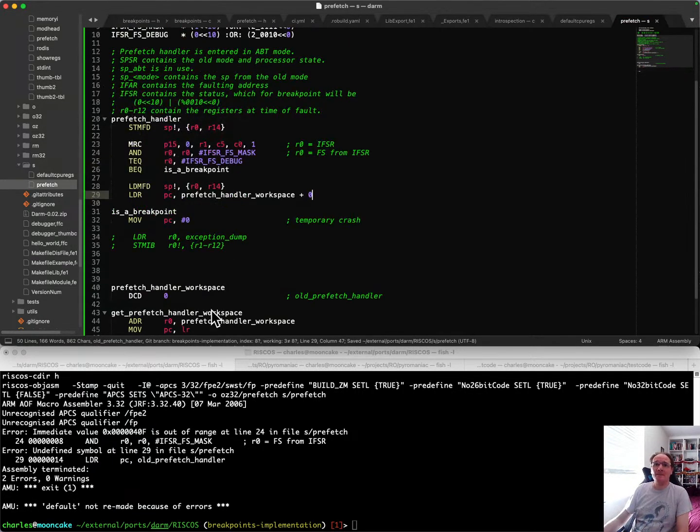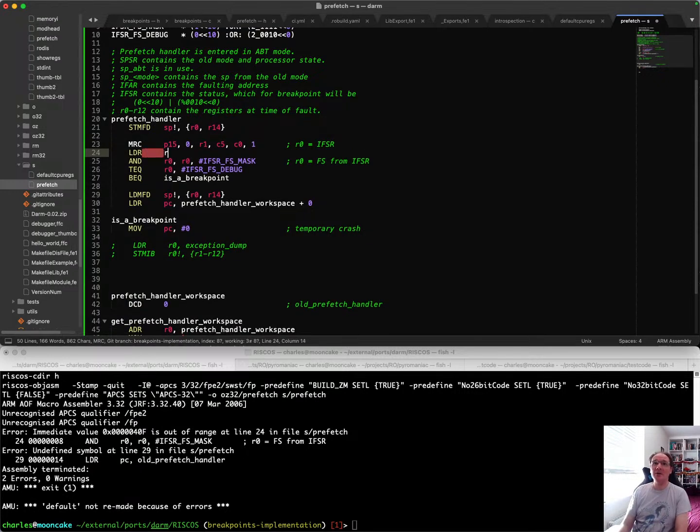That'll do me. As long as it's not too far away, that'll work. And this, I can't get that value, so... There we go. I knew there would be a reason I'd need R14. Equals... IFSR mask.